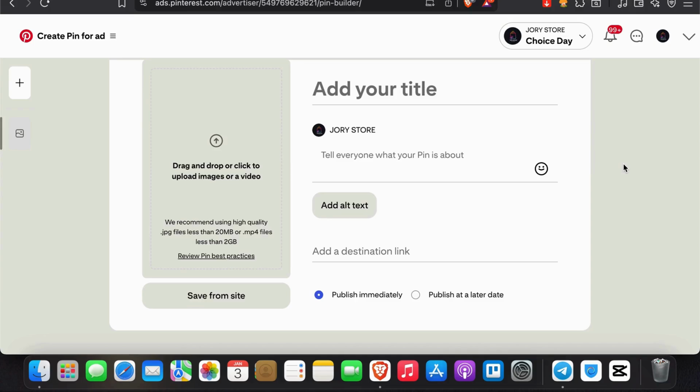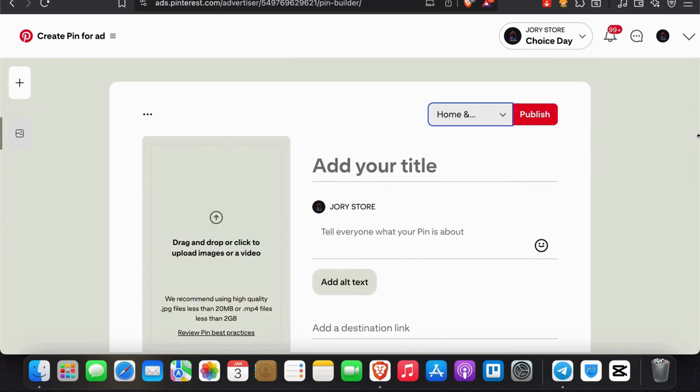Step 6, audience targeting. Pinterest targeting works differently than social media. You have 3 powerful options. You have keyword targeting, highly recommended. This is where Pinterest shines. You can target search keywords, phrases people actively type. Example: healthy meal prep, online business ideas, home workout plan. Think like Google SEO.